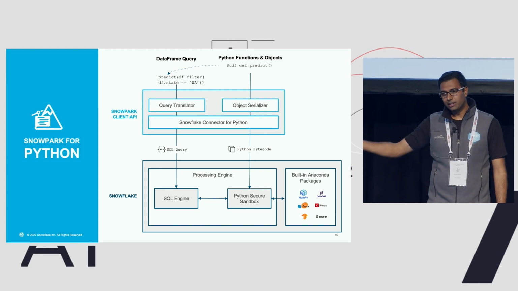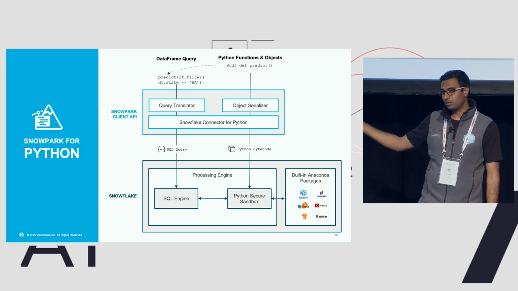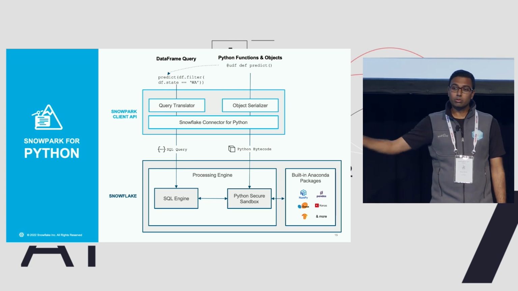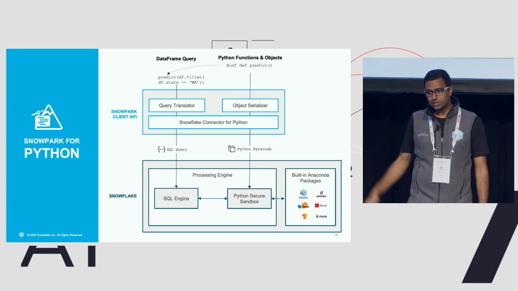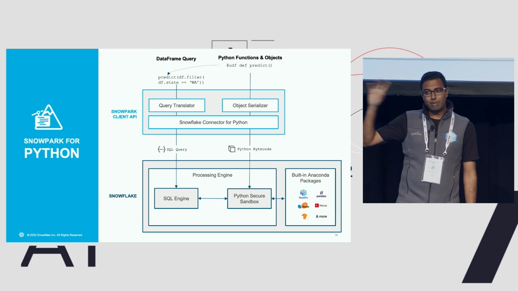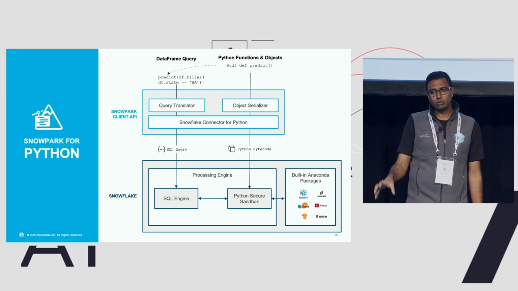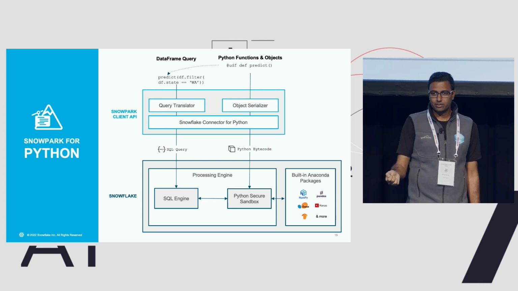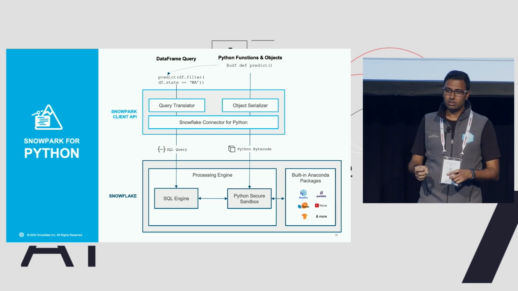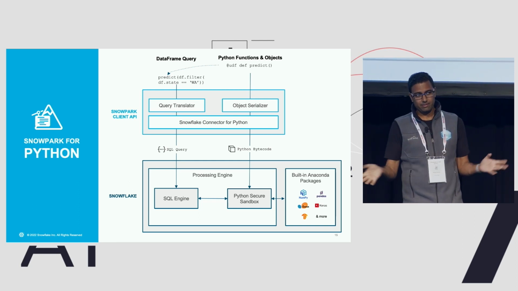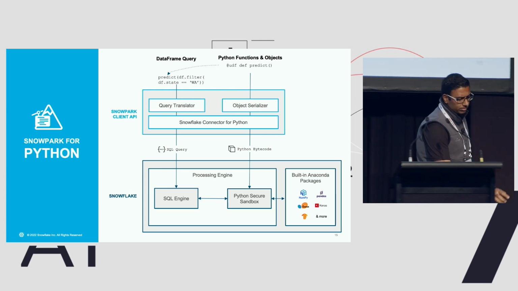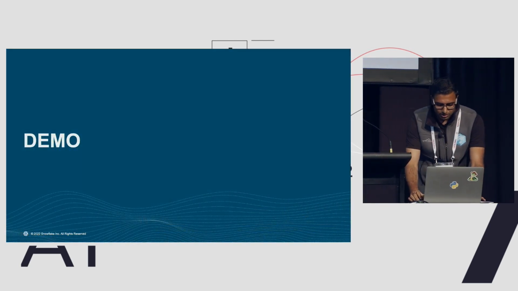On the right-hand side is everything that requires third-party packages. We create a user-defined function or stored procedure. There are two objects that you can create. We will package your code. We will drop that code into Snowflake. We would create the runtime environment based on the libraries that you have specified, and we would run that code on Snowflake. Again, everything is parallelized by default on Snowflake. So again, a lot of talk. Let's actually look at the demo here.